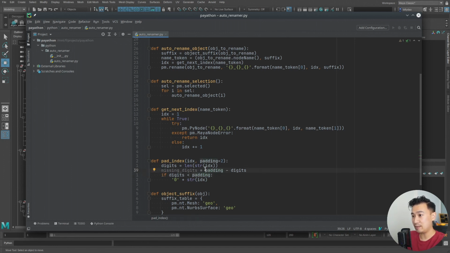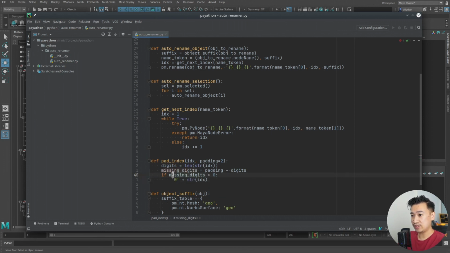If this number is 0, then we're good. If it's a positive number, then that's how many digits we're missing. And if it's a negative number, then that means we've already got enough padding and we don't want to pad it anymore. So it's just a smarter way to do this than just checking this, because if we check this, we'll still need to figure out the difference. But this way, we're already figuring out the difference and we can use this instead of checking for this. So rather than doing this here, we can say if missing digits is greater than 0.